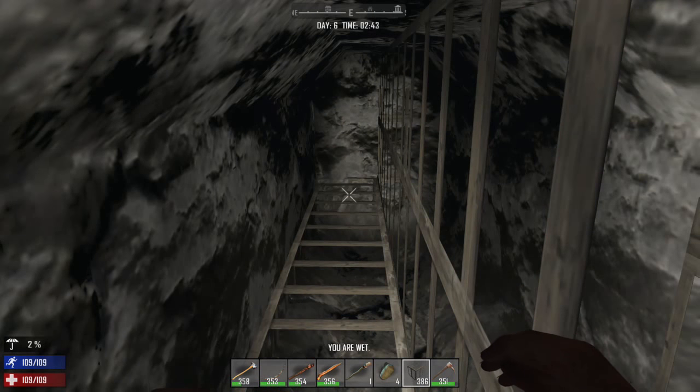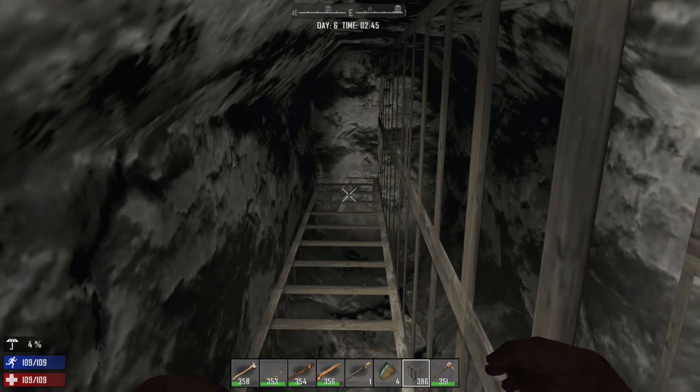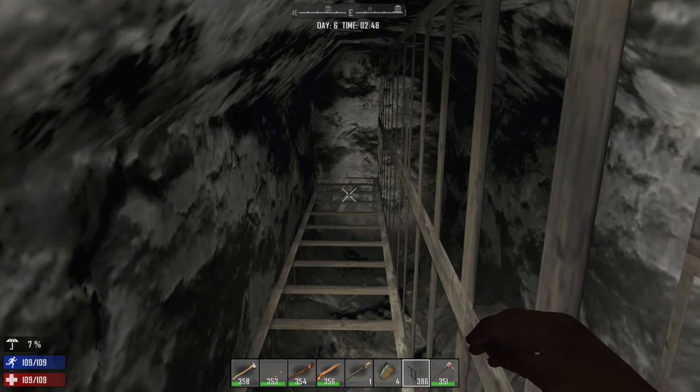So I can get some storage down there, and at least have a place to stick forges and campfires and stuff like that, so I don't have to run all the way, because my temporary base is clear on the other side of this town where the farm is. So I'm probably going to want at least a forge up in here pretty soon.